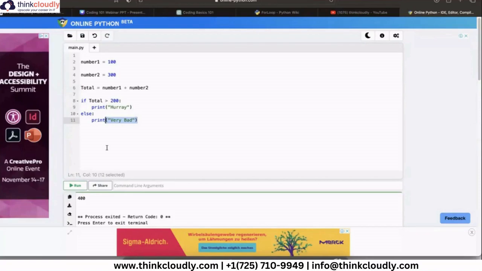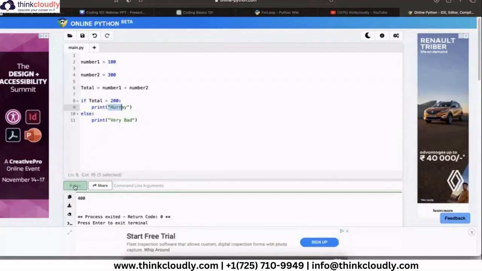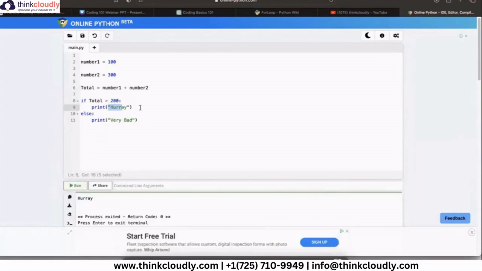How many of you think that it's going to print hooray? So over here, 100 plus 300 is 400. And our total 400 is greater than 200, right? So it should print hooray. Why? Because our total is greater than 200. Let's see.